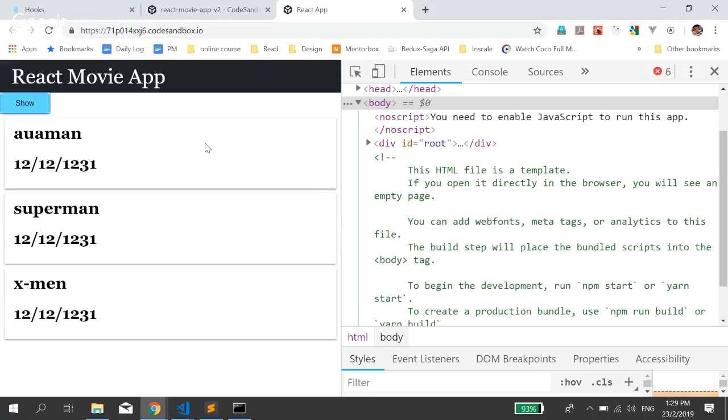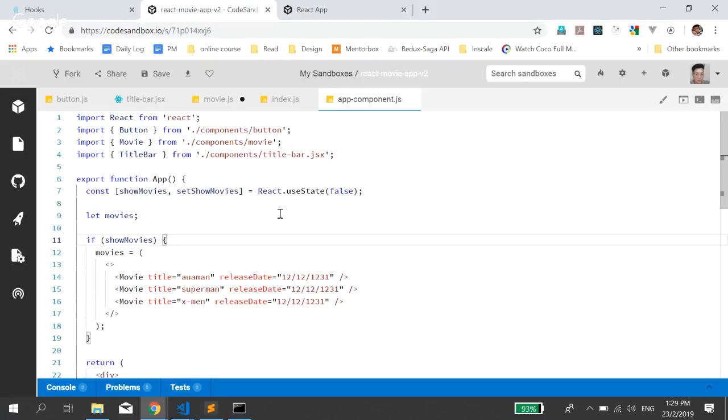Sorry? Is it still considered a pure component? Yes. Yeah, so this is the exception. Whenever you use hook, right? Because hook is the way for you to have side effect in React component. The whole purpose of hook is for you to have side effect. Yeah, technically it's not pure anymore. But other than hook, you cannot have other side effect.